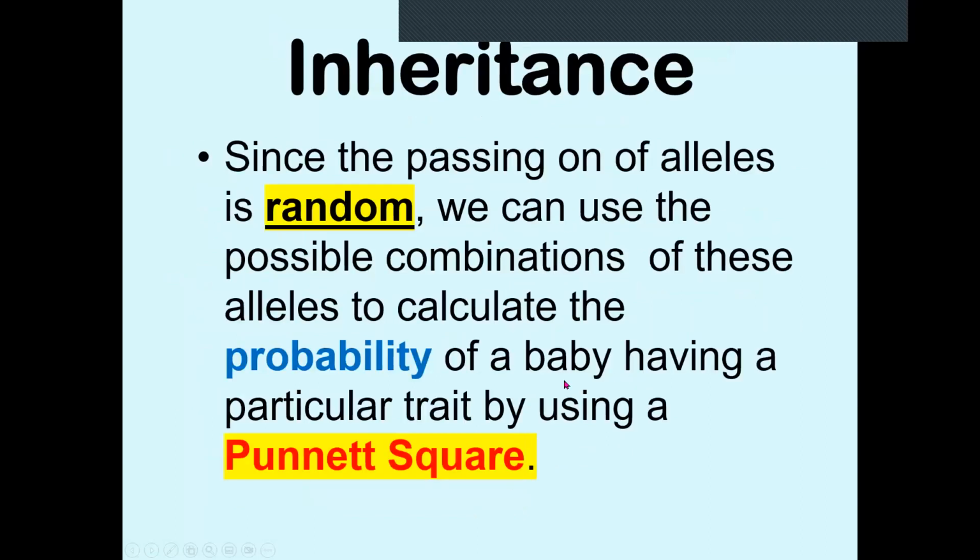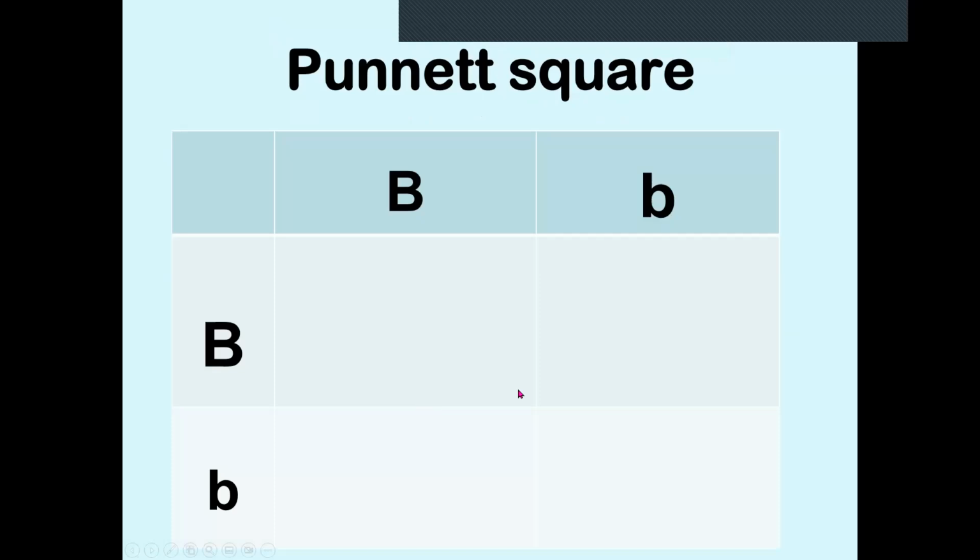And because they're random, you can work out the probability by using what's called a Punnett square. And this is a Punnett square. So if we have a parent with a big B and a little b, and the other parent the same, by crossing, you probably remember when we were at school, we had exercise books, and always on the back they had information of different sorts. One of the bits of information was multiplication tables. We had a number along the horizontal, a number down the vertical, and to multiply 6 by 8, you find the 6 and the 8, and you multiply, then you get an answer.